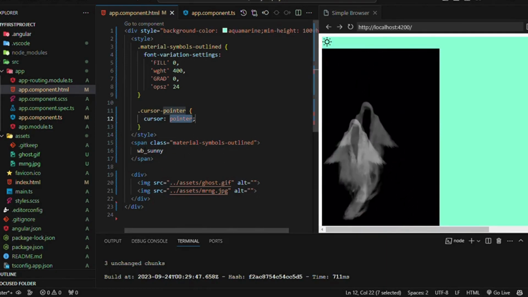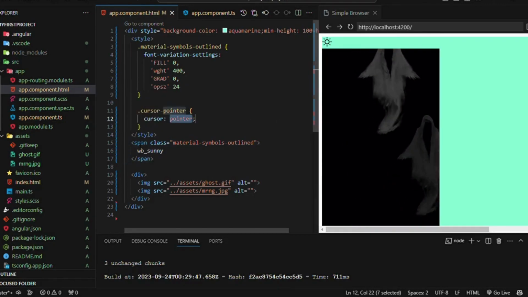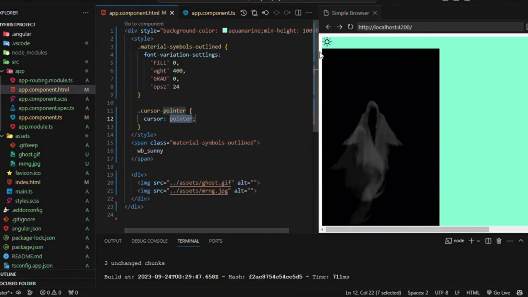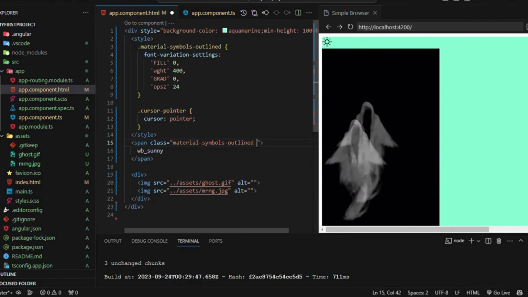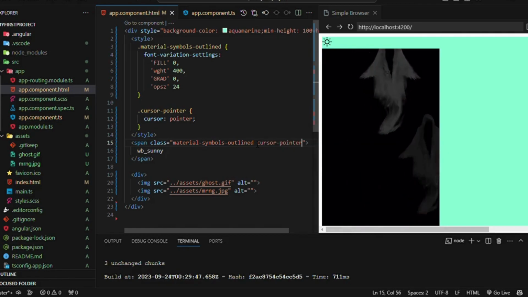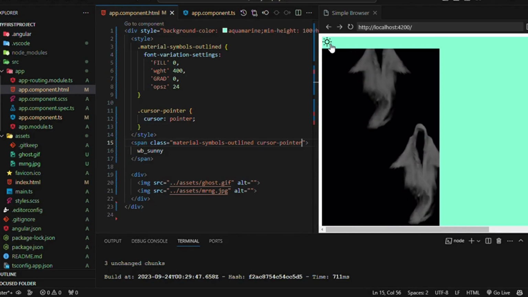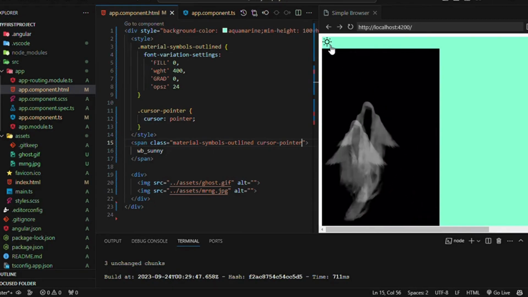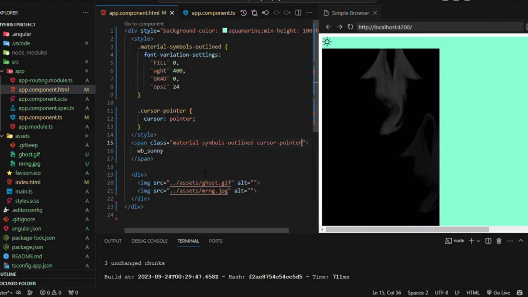This is the place where the icon is coming from, this icon is being rendered over here. So in this class, you have to mention the name. Okay, so this is cursor pointer, and now if you save it, on hover you will be able to see that it's changed into a hand icon.